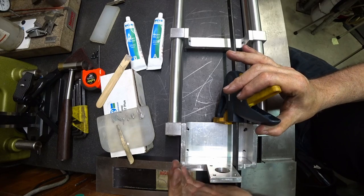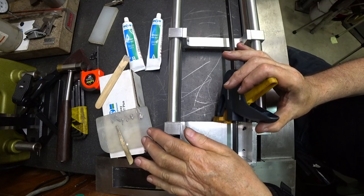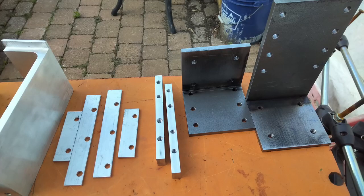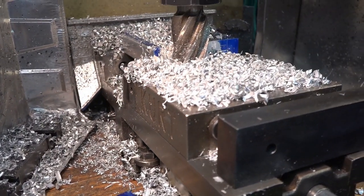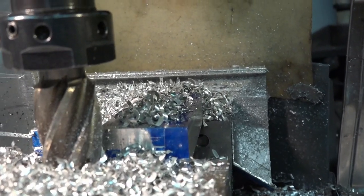For reference, the epoxy I use is made by Miller Stiffenson — this is an industrial product that I've used for over 40 years; it always serves me flawlessly. There are plenty of special brackets and mounts to be made in order to connect all the driving systems on the basic structure of the former CMM. This would allow all the ball screw and stepper motor combinations to drive the three axes. What you see here is a part that will connect one of the extra hardware assemblies to the basic structure.